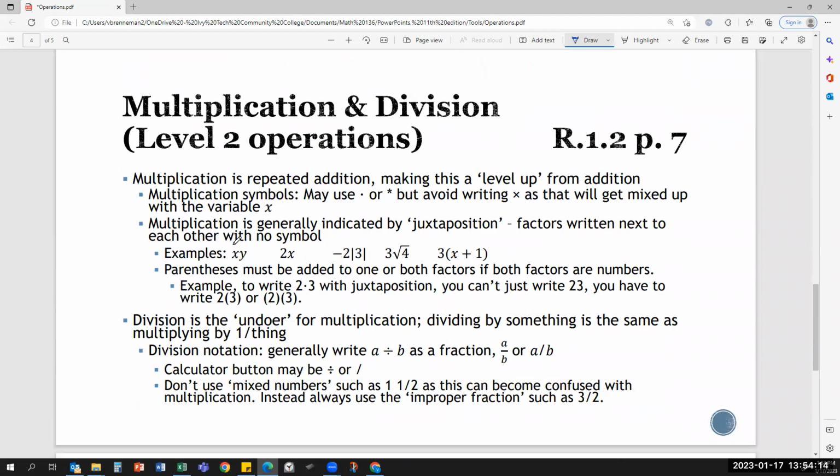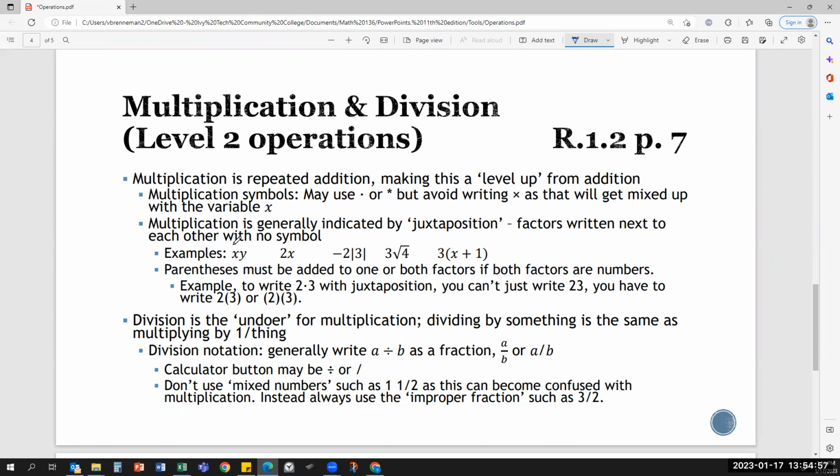Second level, multiplication and division. So multiplication is repeated addition. If you take 2 plus 2 plus 2 plus 2, instead you could take 2 times 4. So it's kind of a level up from addition. The symbols, we typically in this course won't use the X symbol for multiplication because we'll be using X as a variable and written by hand. Those are going to be hard to distinguish. You'll see the little dot used for multiplication. Sometimes if you're just typing, you can use an asterisk, that star symbol, for multiplication. That's what is used typically in programming situations, in Excel, that type of thing.